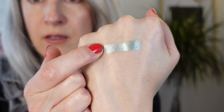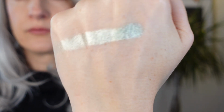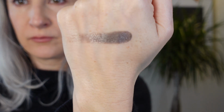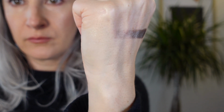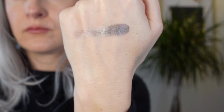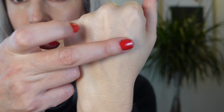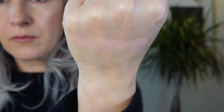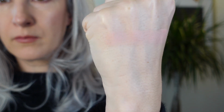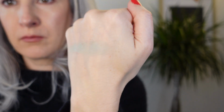Marlin, metallic light medium sage green. Maxi, a metallic medium dark warm taupe. This is a super useful and wearable shade to me, great for one and done. Sage, a matte medium sage green. Holly, matte light neutral rose. I find this color very wearable. Fringe, a matte pastel sage green.